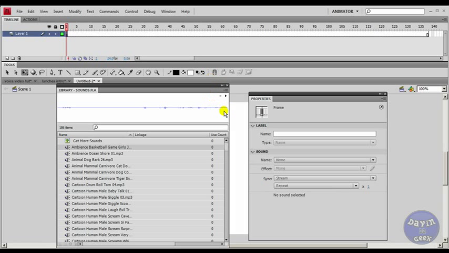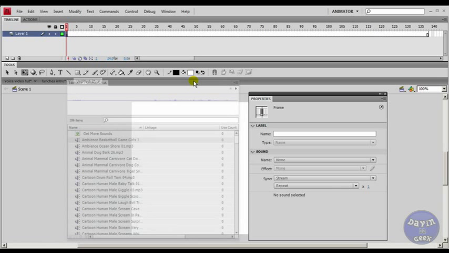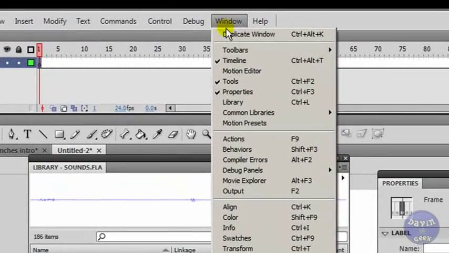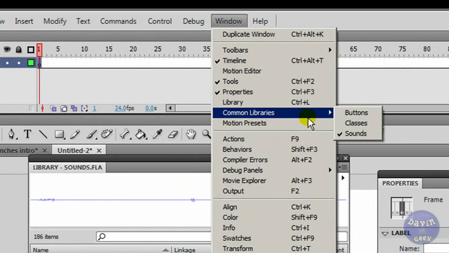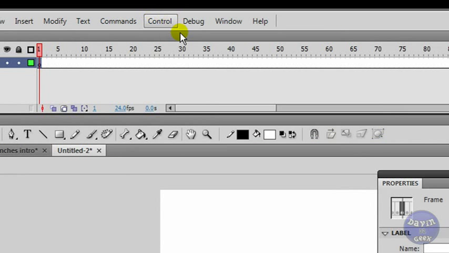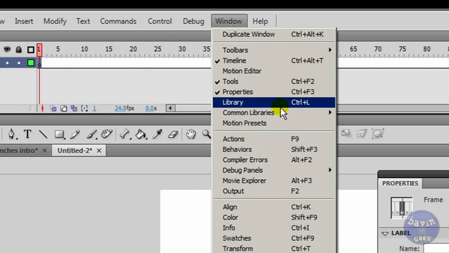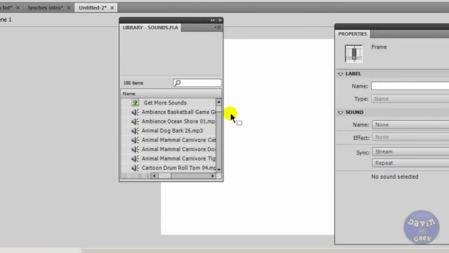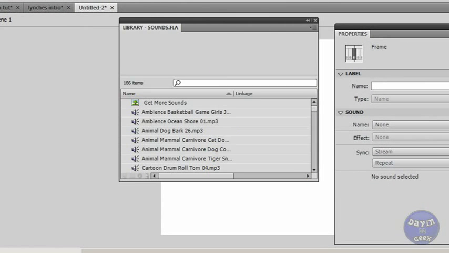But first off, did you guys know that Adobe Flash comes with a ton of sound effects? Well, CS4 that is. I don't know if the other ones do, but CS4 comes with a ton of free sound effects that you can get on websites that you might be looking for. And how you get to it, you're going to come up here to Window, come down to Command Library, and you're going to click Sounds. I just got rid of it, but this is how you're going to do it. Come to Window, come to Command Library, and click Sounds. And it's going to give you a ton of free audio.